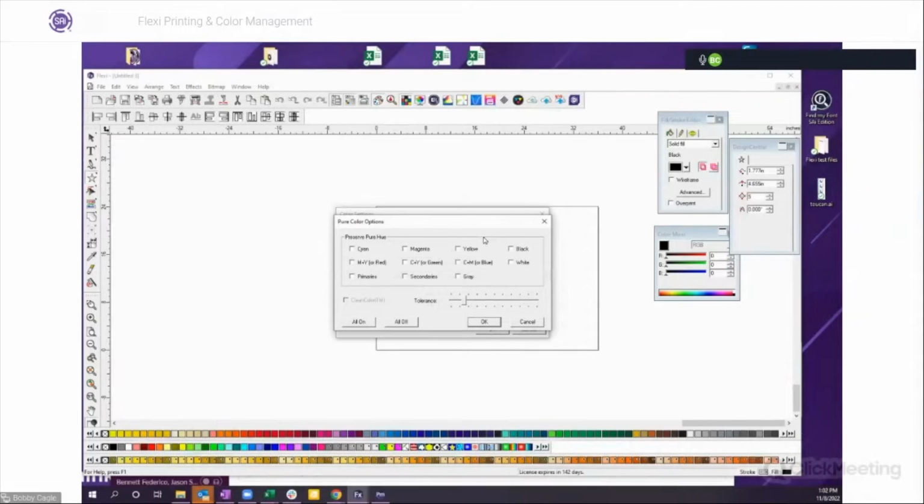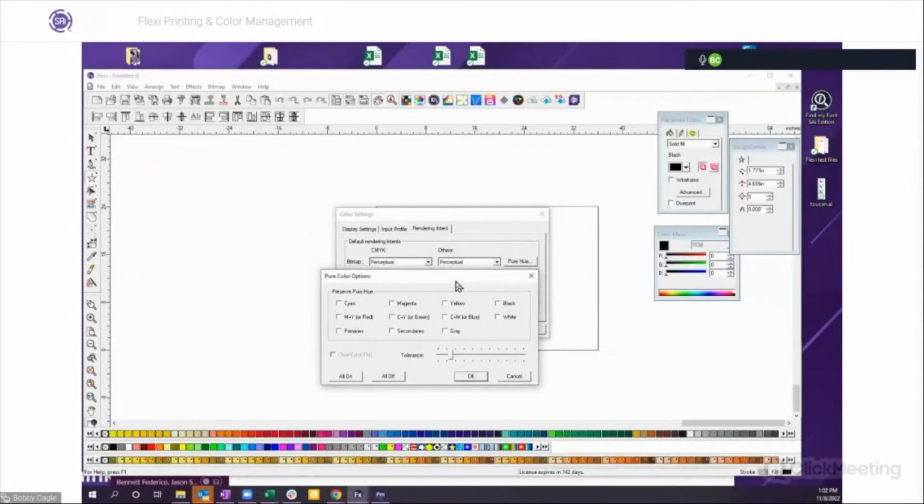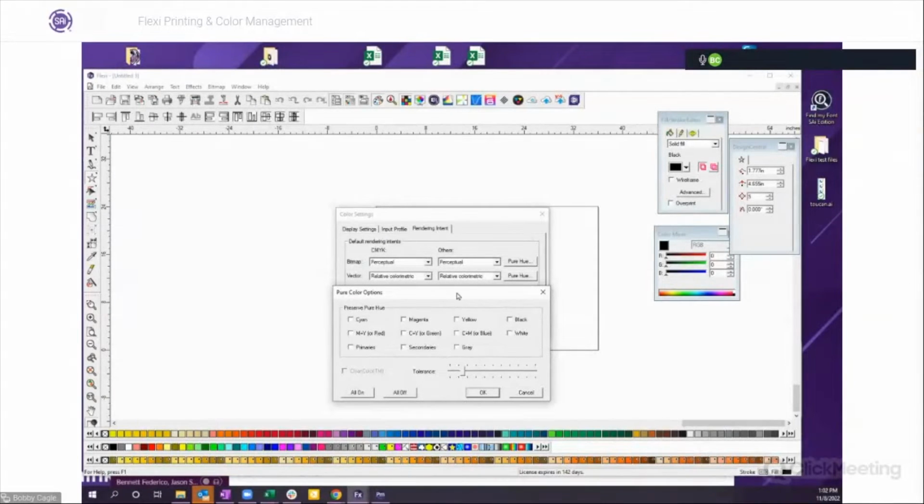This really is only intended if you have a color that you want to be pure yellow or pure cyan in the file. It's really not going to work if you have multiple colors together, and you've got a magenta and a yellow put together or something like that.